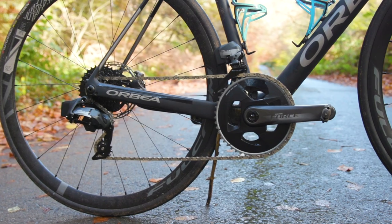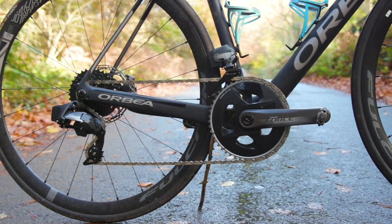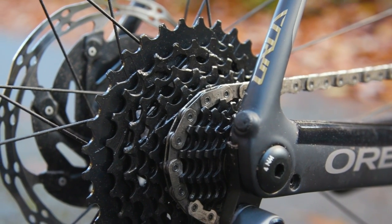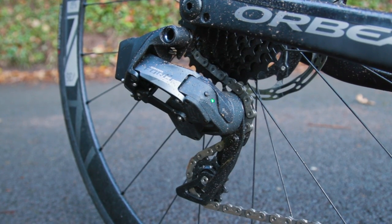So, that's all of the detail about the group sets, but which one is actually better? On paper, Force eTap AXS seems like a clear winner. It's got an extra cog, it's 12 speed rather than 11 speed. It's easier to set up, you don't have to worry about routing cables, the connectivity aspect of it is much simpler, and the component options are less confusing as well.